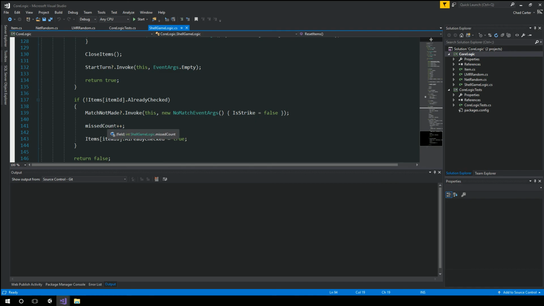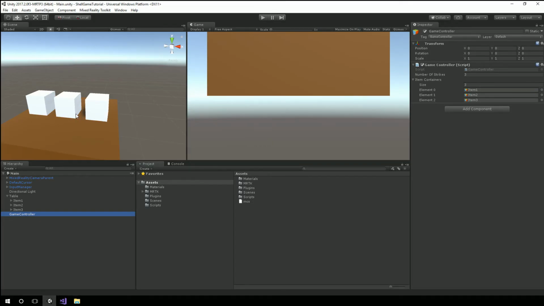So if somebody selects item 1 and then item 2 and then back to item 1, then it's still just missed twice. Or maybe a better example, they picked item 1 and then they picked item 1 again, then that's still just one miss because they've already selected that one. We're not going to count that against them multiple times.